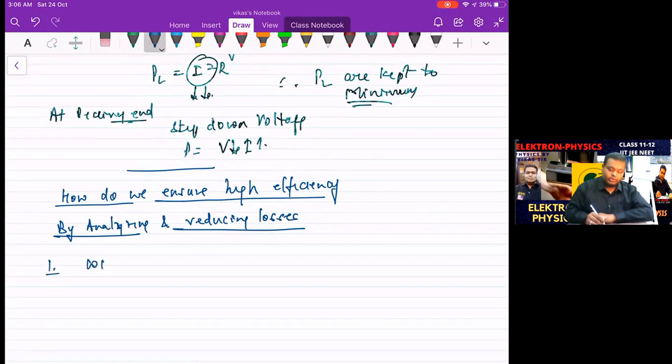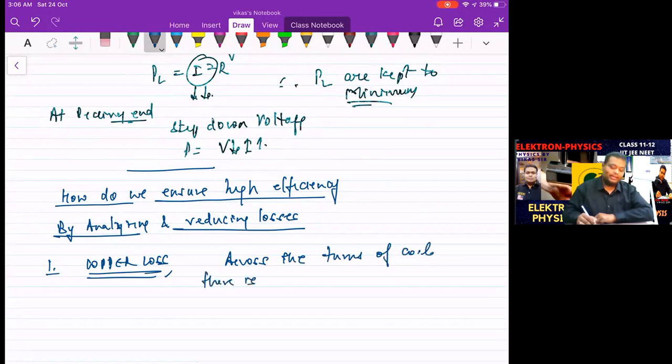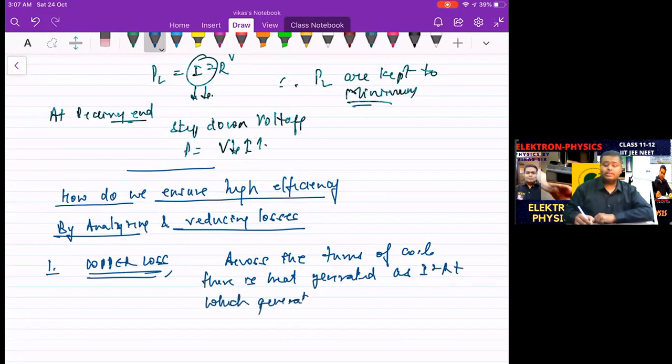The first kind of loss is known as the copper loss. What is a copper loss? Across the turns of the coil, heat is generated as I square RT, which generates power losses. How do we prevent these losses?